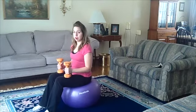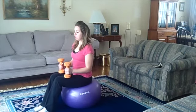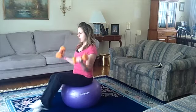You might notice that I'm moving my foot around. That's because I need to stay balanced. So don't feel awkward if you're doing the same thing. Left side. Here we go.